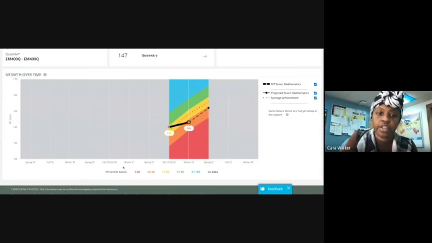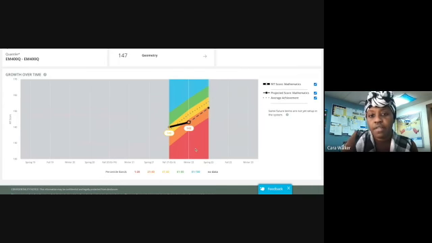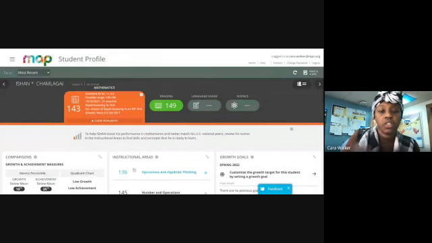So first graders will have kindergarten scores on there, and second graders will have kindergarten and first grade scores up there, depending on the first time that the student has taken the MAP test. And these scores do move with the students. So if they were to move to a different school in the district, or even a different school that utilizes the MAP program, these scores would still carry on over with them.